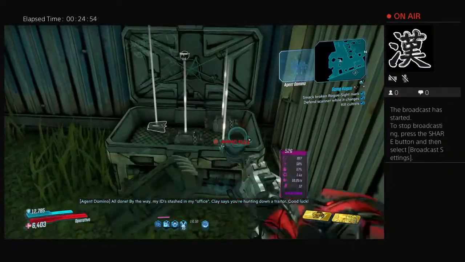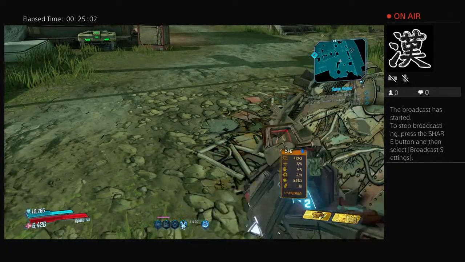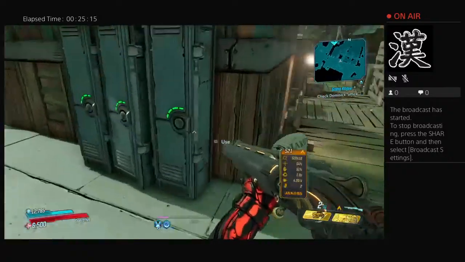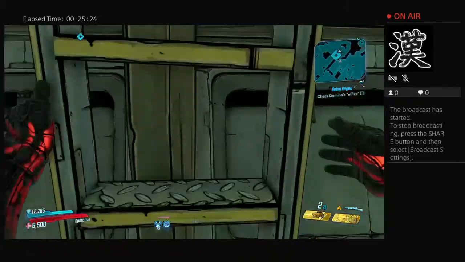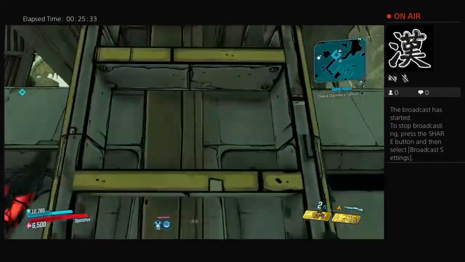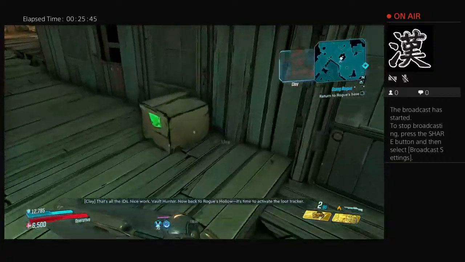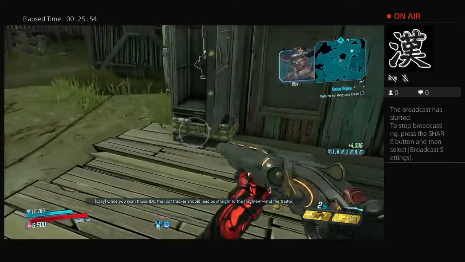My ID stashed in my office. Clay says you're hunting down a traitor. Good luck. I'm gonna stick around and shoot COV. It's a living. Nice meeting ya. IDs. Nice work, Vault Hunter. Now back to Rogue's Hollow. It's time to activate the loot tracker. Once you scan those IDs, the loot tracker should lead us straight to the fragment and the traitor.